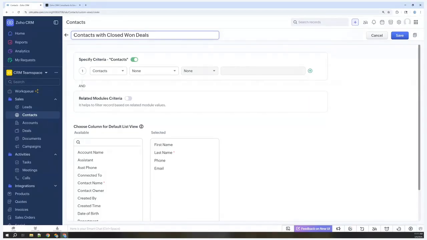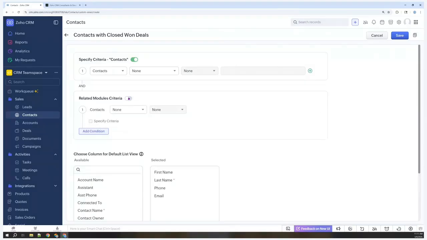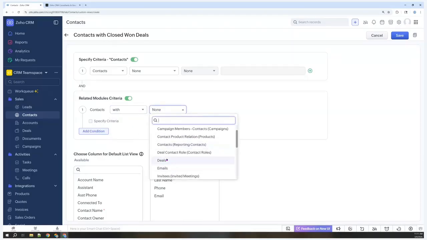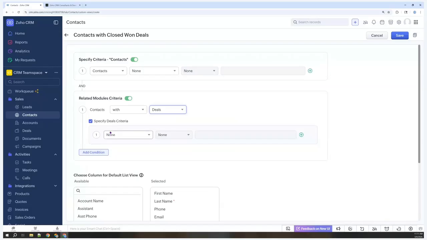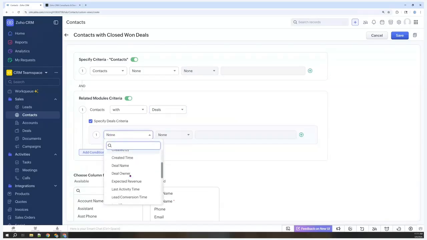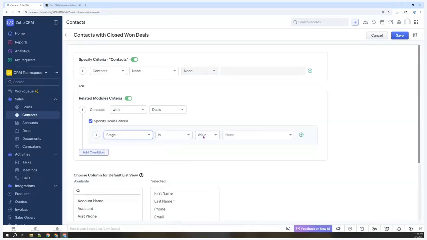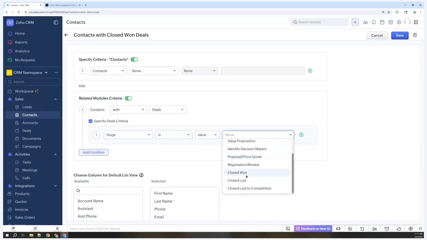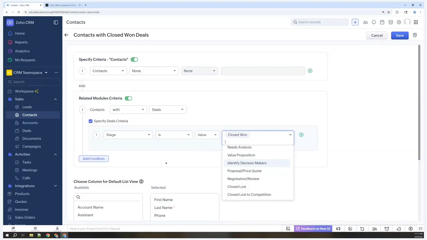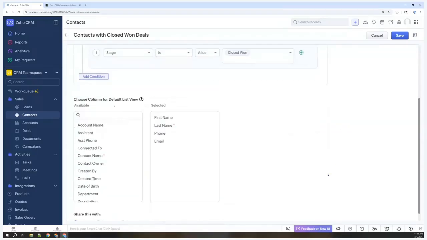So it says here related modules criteria, and I'm going to turn that on. Contacts with deals. And then in here, I'll say the stage is closed won. We can add other conditions, but I'll just leave this at this just to keep it simple.